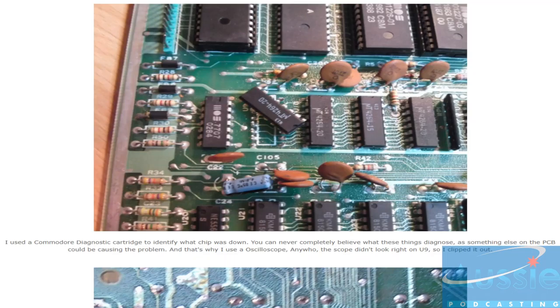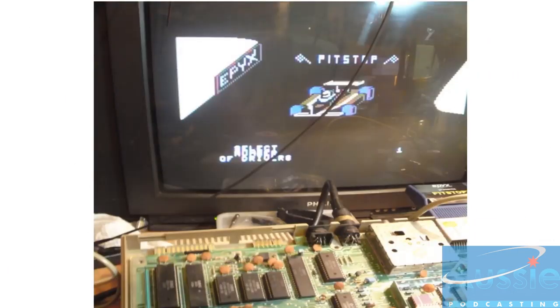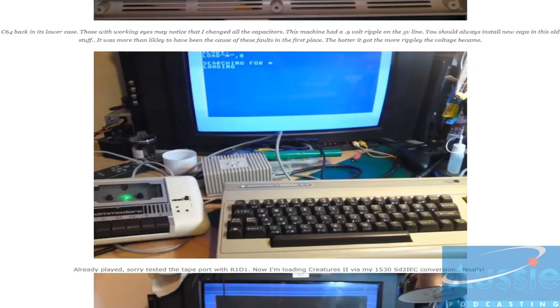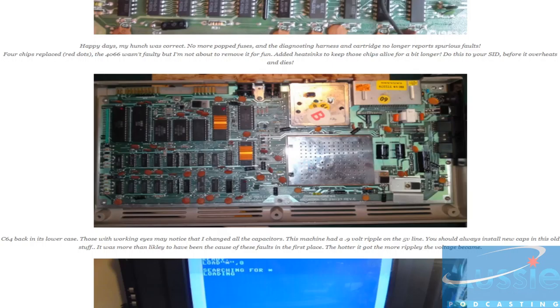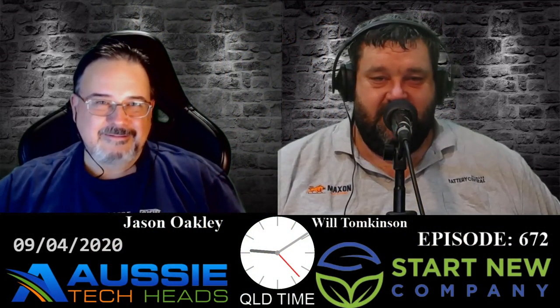I was reading an article where a guy's actually made all of these chips. He's actually flashed onto a modern single chip. So all of this stuff here is taken and he's flashed it all onto one chip. So he's got the entire Commodore 64 now running on one chip. 64 on a chip. And it's apparently faster and more powerful than the original one anyway. Yep. But anyway, that's an old fart geeks episode that we should have done.